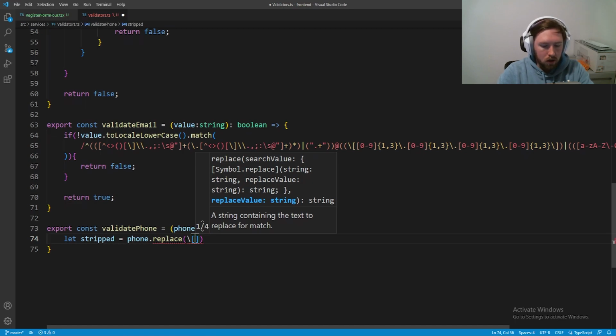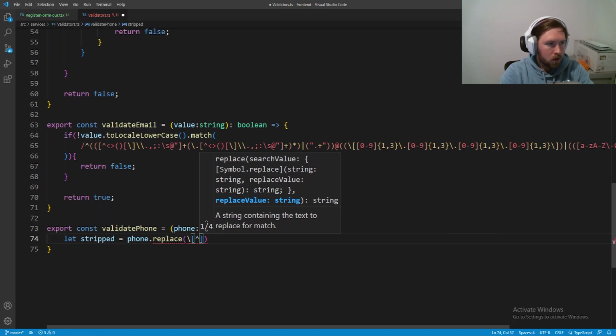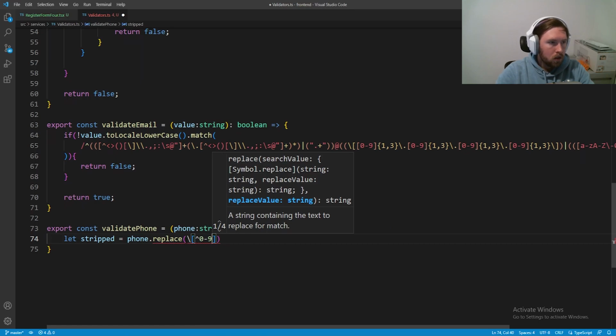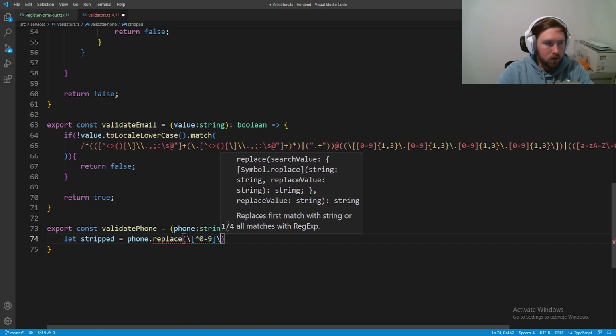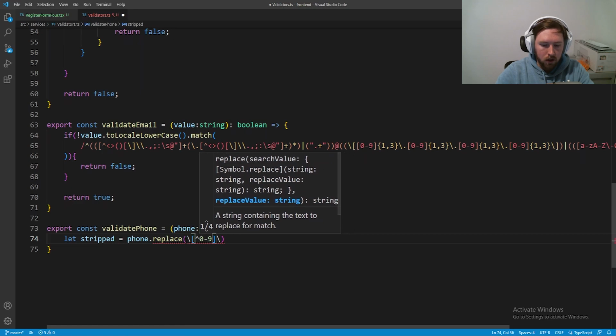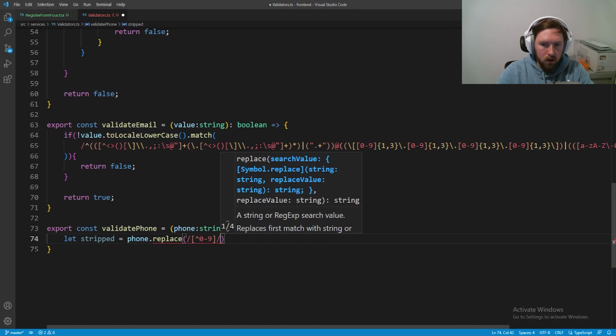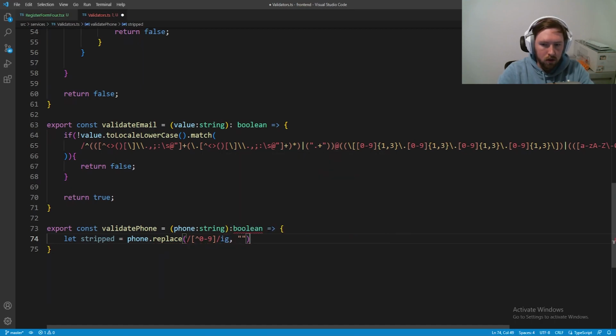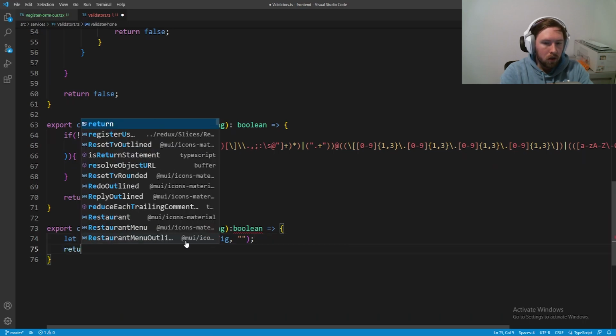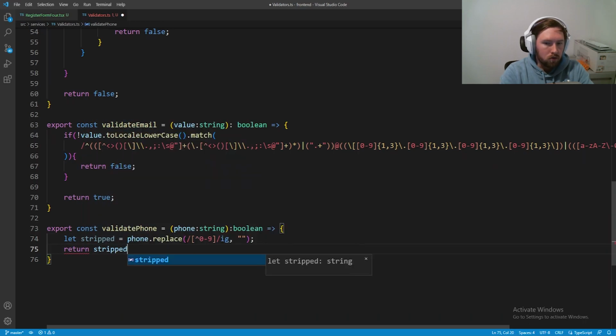So we're going to say up, it's not 0 through 9, and then the closing slash, and then this is going to be global. We're going to replace those with empties. This is just going to get rid of everything except for 0 through 9. And then we're going to return stripped.length is equal to 10.